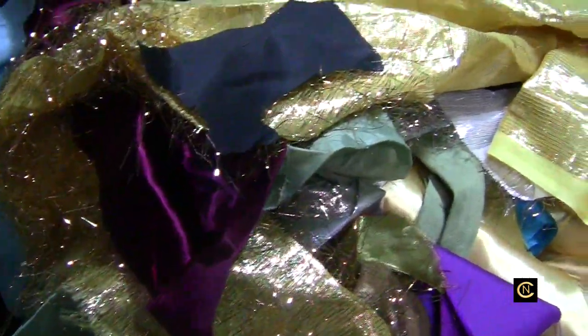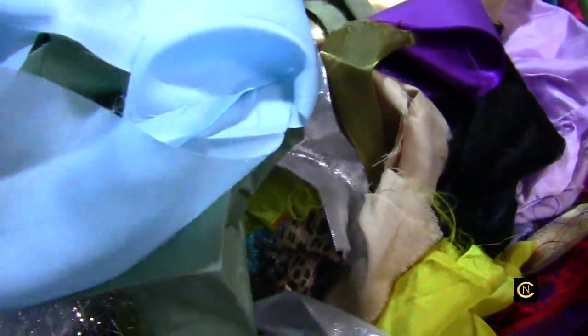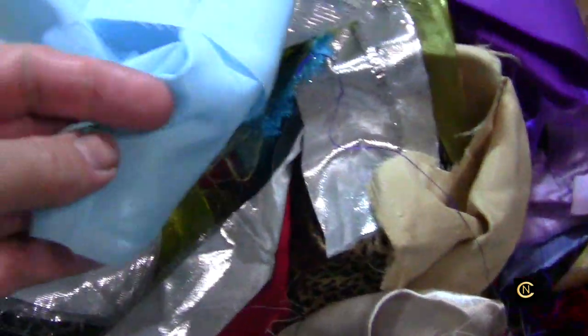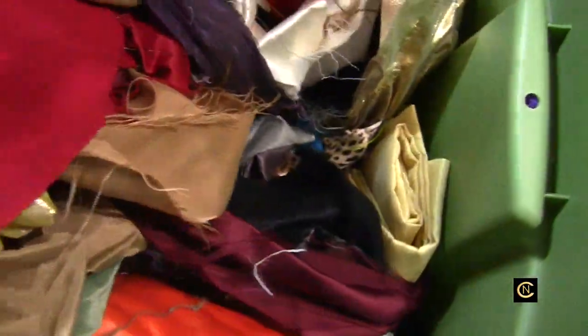Okay, so this is my fancy fabric stash. I've got lamé in here. I've got taffetas. I have posh China silk polyester. You know, the best fabrics are these man-made fibers. They work great when you're doing your punching on the machine. You can see all this here, and I just collect them. I buy a quarter of a yard, and I just collect. You see I have this whole bin here, and then I have more down here.